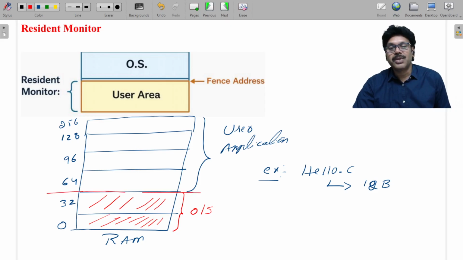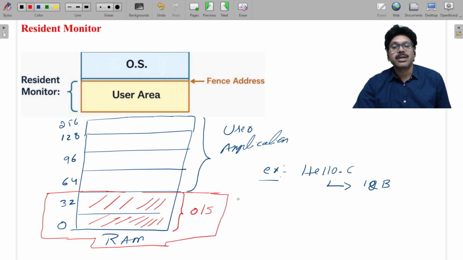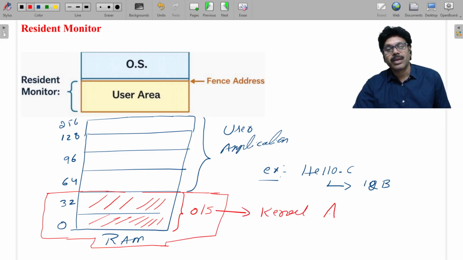This margin cannot be used by anybody else because it is completely protected. This is given only for the kernel area. User applications cannot access the kernel area. So it identifies that I have free space, because your program is supposed to be loaded in which area? User application area only.